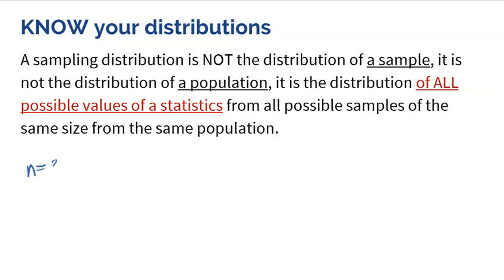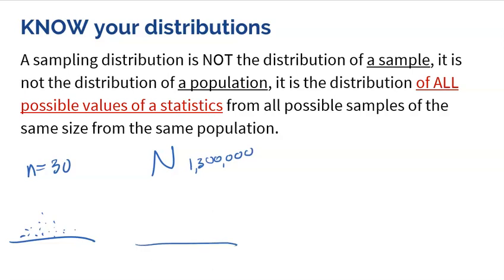Imagine if I were to look at one sample of 30 rabbits. Every dot would represent a single rabbit in that sample. And I would probably have some bigger rabbits, some smaller rabbits, yada, yada, yada, right? Imagine if I were to look at all rabbits in Pennsylvania. I don't know, maybe there's 1.3 million rabbits. I'm just spitballing. Now first off, it's going to be impossible to find all those rabbits, but maybe I could use some type of model, like a curve, to represent those rabbits. But again, I'm looking at all of them.